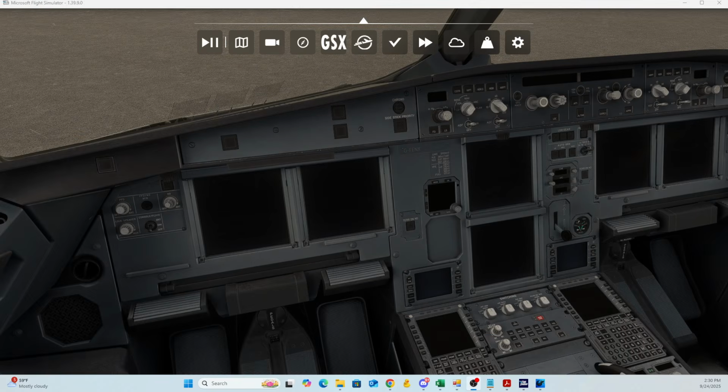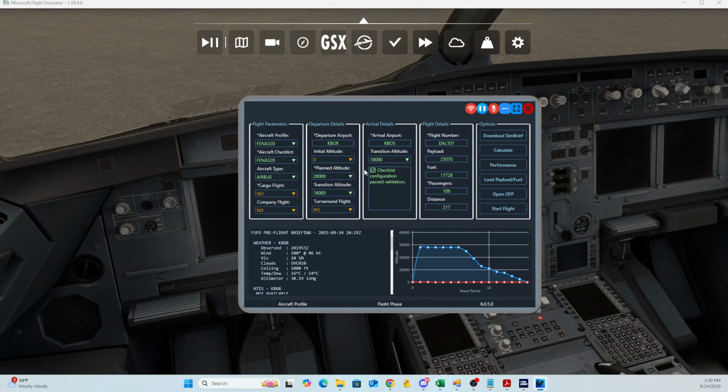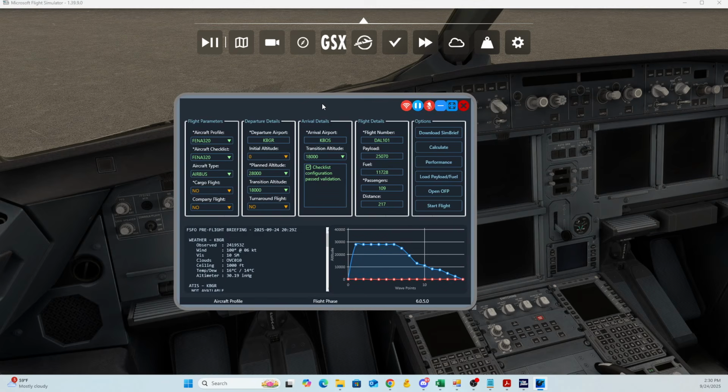So with that, let's go ahead and click on our FSFO V6. We get it opened up, and as you can see, it automatically opened to the flight plan page based on the setting that we talked about in the previous video. The first thing you want to do is select your profile. We selected the Airbus Phoenix A320. The checklist associated with this, we're just going to use the default checklist that we created in the previous video when we activated the Phoenix profile.